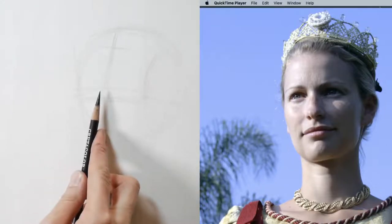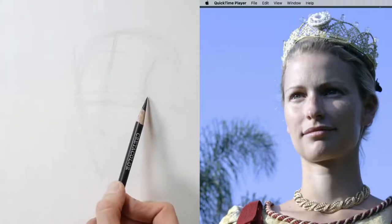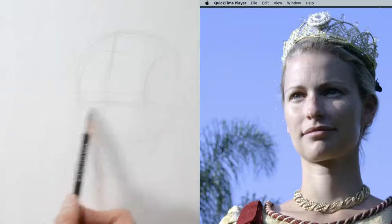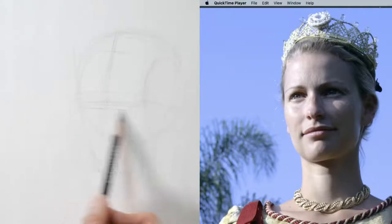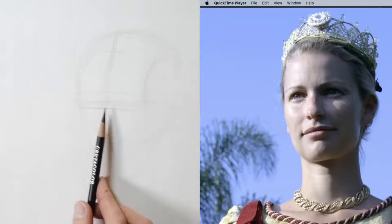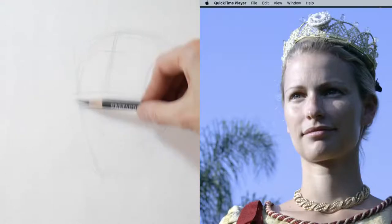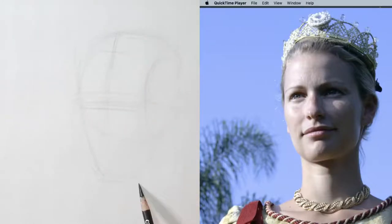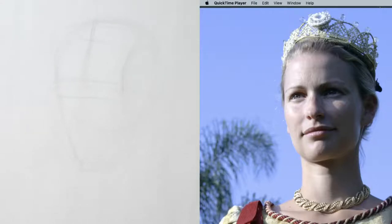One, two, three, there we go. That feels good enough. So this upper line here is on my brows, I guess, and then this lower line here is where the tear ducts will be, and this will need to come even lower. I'm just guesstimating that. I'm just giving myself a starting point. So this might have to change. Okay, good enough for now. Move on.